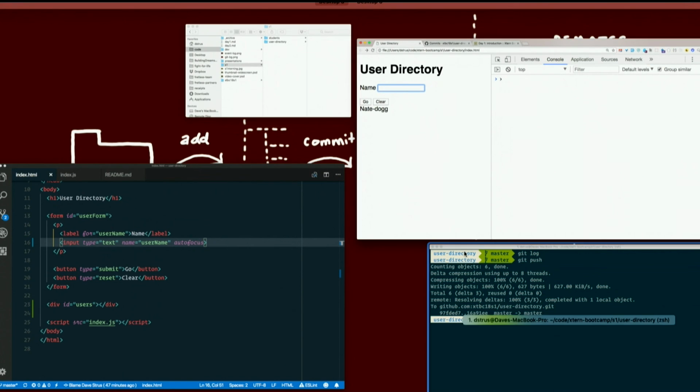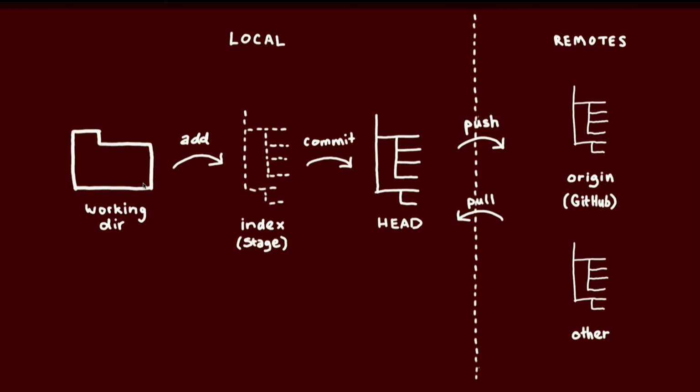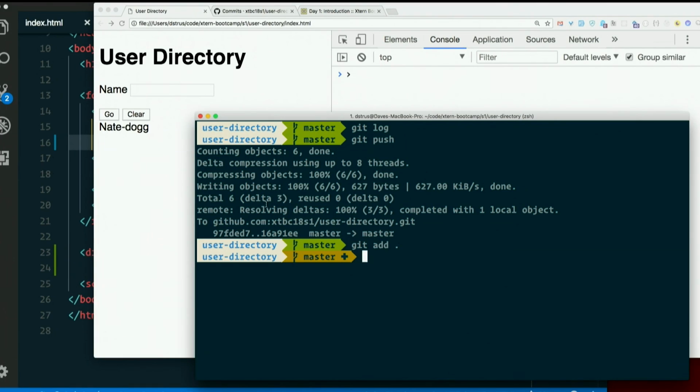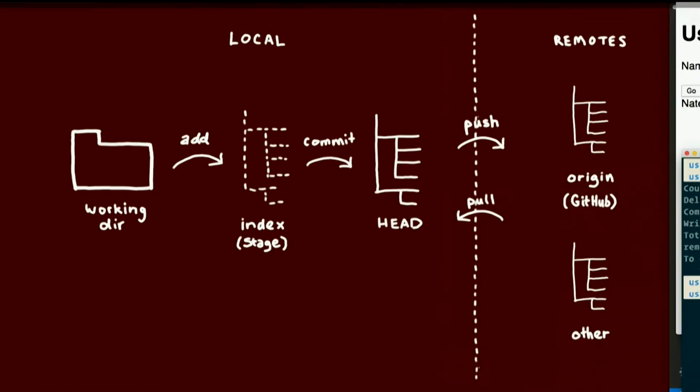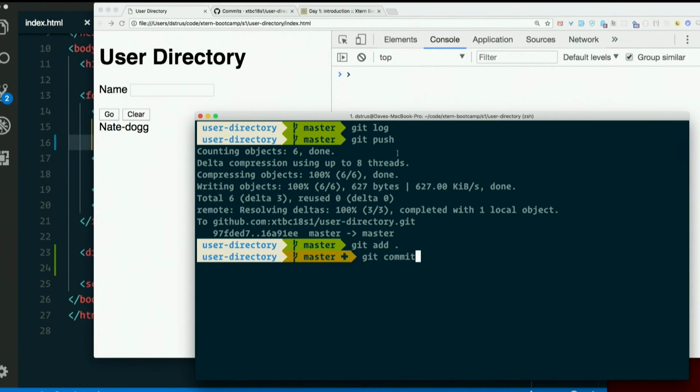So that seems like enough for a commit already. We learned a couple new tricks. In fact, I kind of wish I'd committed a little earlier, but oh well. So I did git add to move my changes from the working directory to the staging area or the index. Now I run git commit to move them from the staging area to the actual repository. I did too many things in one commit, dang it, and it's ticking me off.